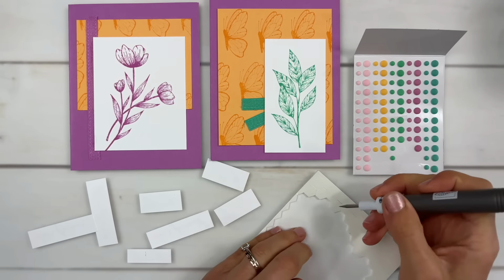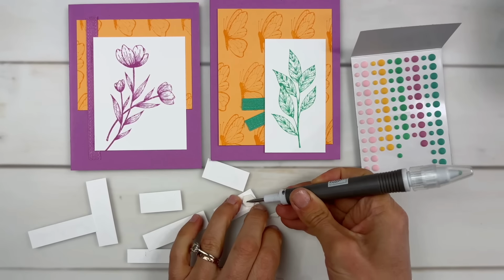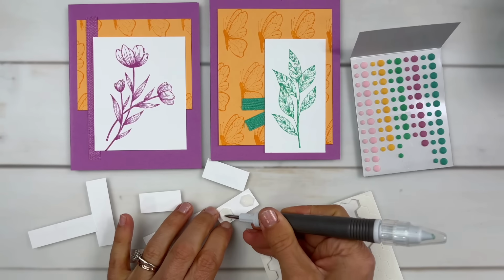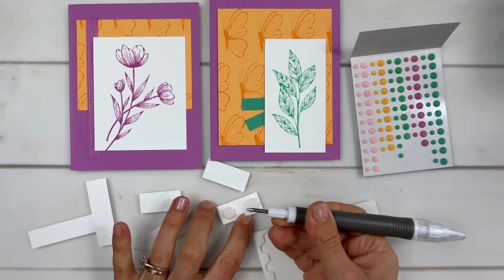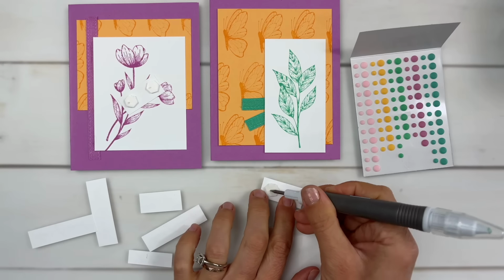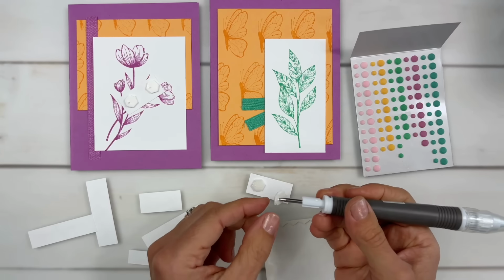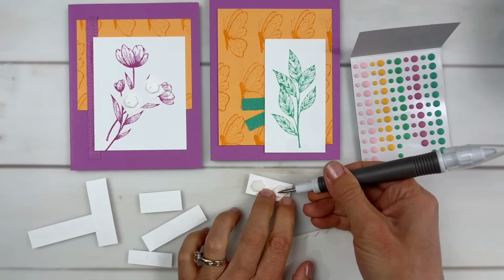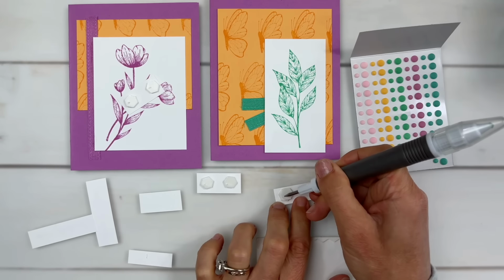Now, the way I like to do this, especially when I'm doing a lot of them, is with my take your pick tool. It is very helpful if you have any problems with your hands, or you just have a hard time handling small pieces, or if your hands shake at all. I really like this. I can pierce through the foam dimensional, just set this out of the way here, lift it up, and place it on my card or my piece, whatever I'm doing. If I'm careful about it, as I lift up, it actually pulls that paper piece off and the backing is already removed. If you ever get frustrated removing that paper backing, this is a great way. It takes practice a couple of times, but after you get the hang of it, it's really helpful.